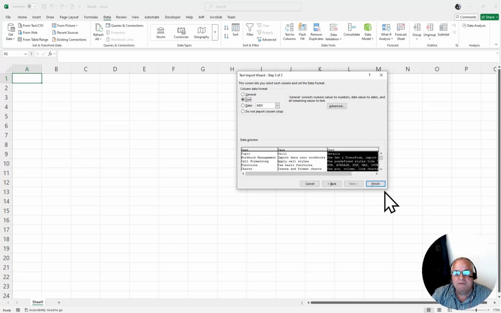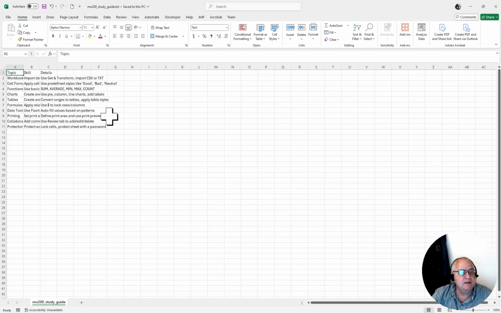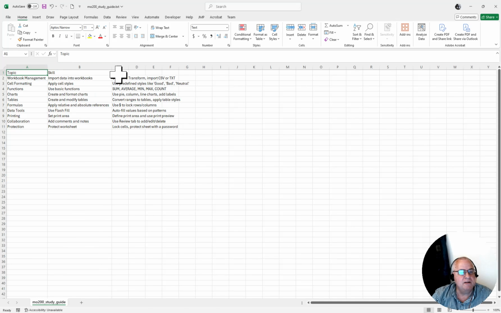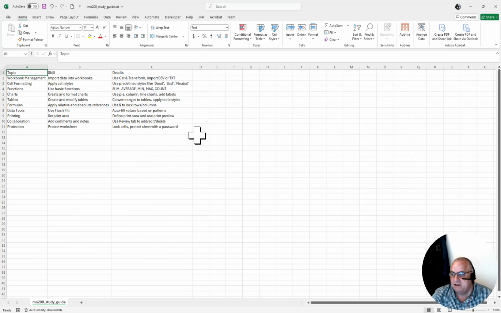So now if I click finish, I'll see my data comes in, and you may look at it and see, well, it doesn't look like it worked. It doesn't look like it separated them in columns. But if I come up here, put my mouse between the A and B, so it becomes a vertical line with arrows on both sides, and double click it, same thing here, you're going to see that it brings those in individual columns. Now that's one way.